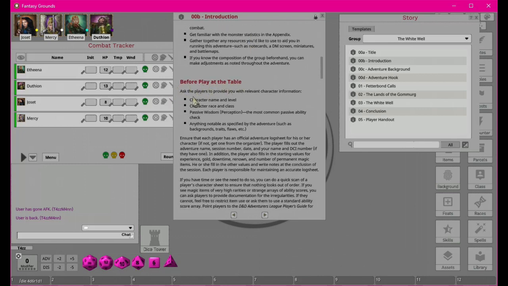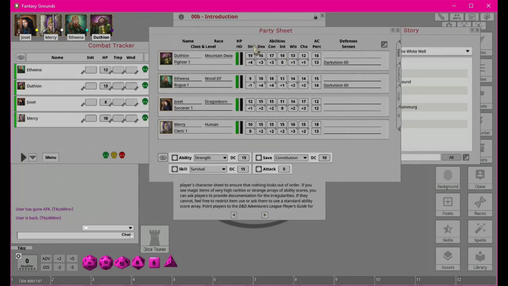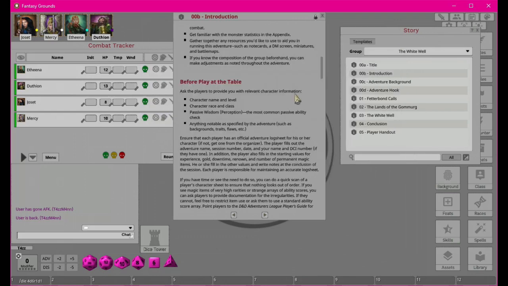They tell you how to, before you play at the table, a character needs a name, they need a race and a class. Passive wisdom perception is the most common passive ability check. So as a GM, you might want to note this information. However, once again, in the party sheet, I believe it actually tells you the perception and stuff. So we come up here, the passive perception is right here, 13, 14, 12, 13. So you can quickly look at that, plus you can see some quick stats like, oh, they have dark vision, meaning these guys need some kind of light source if it's a dark area.